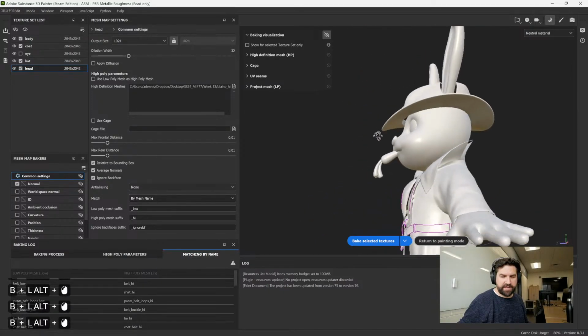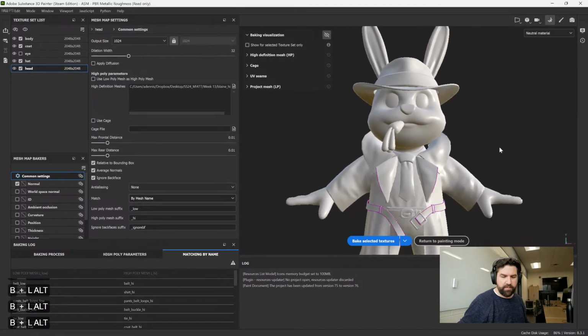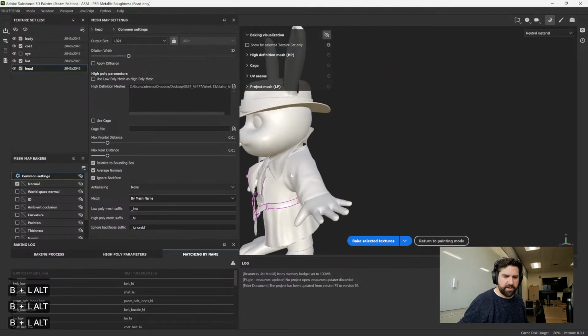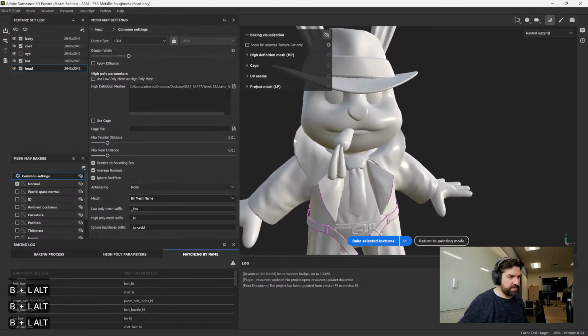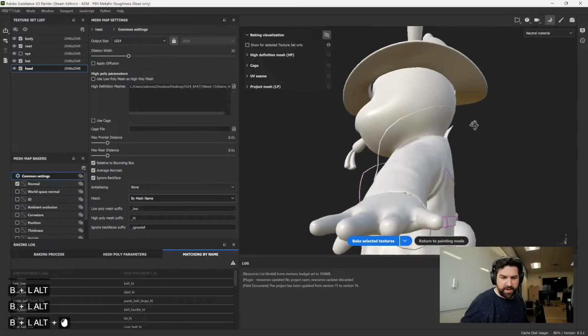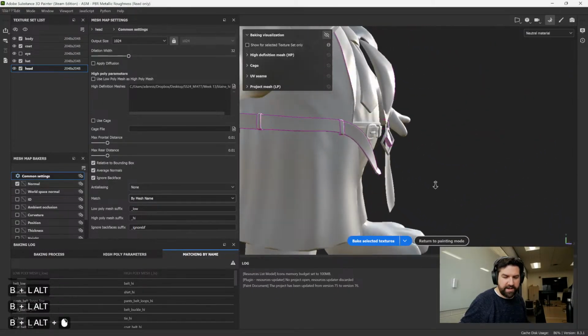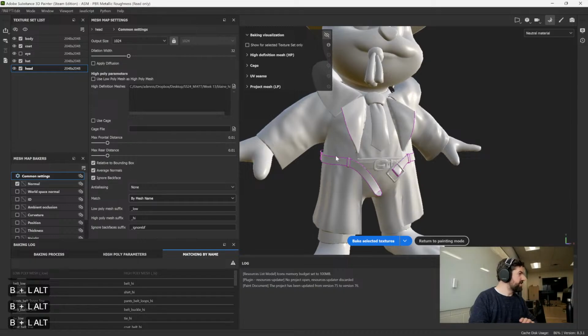And you can see what it does now is it's come through and brought in all of the details. Oh, you know what happened? That's what happened with the coat. It didn't bring in the back of the coat. Interesting. Well, that's a perfect way for me to segue into fixing this kind of thing. Actually, it's probably better that I don't have the back of the coat because it'll totally throw off my bake. So it's actually ideal that I didn't export with the back of the coat. It'll be applied when we get to it later. It'll be fine.